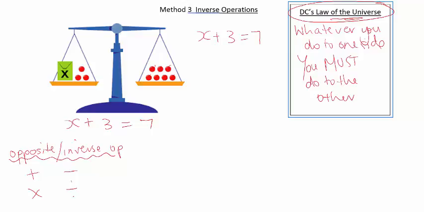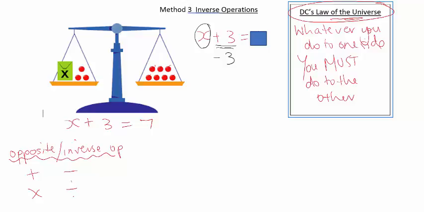So I am not even going to look at the answer, so I'm going to move this over that. So I'm looking at this and I say to myself, x plus 3. I want to get x by itself. So how do I do that? I have to get rid of the 3. So I've got x plus 3. What's the opposite to adding 3? Oh, that would be take 3.